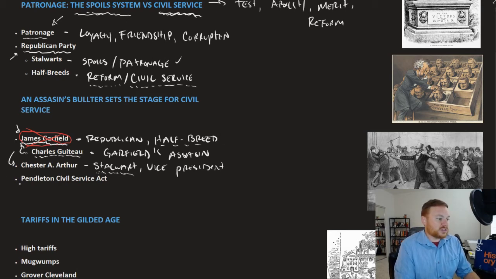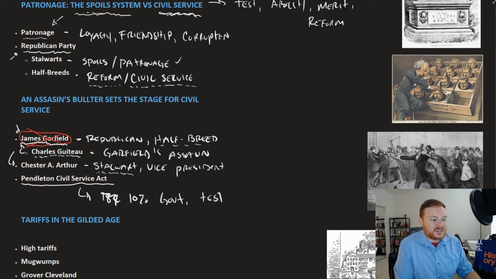And when he became president, he was responsible for the Pendleton Civil Service Act, which said at least 10% of government positions would be staffed via a test rather than being appointed by your friend. So this was one of the first major laws that promoted civil service. All right, civil service.